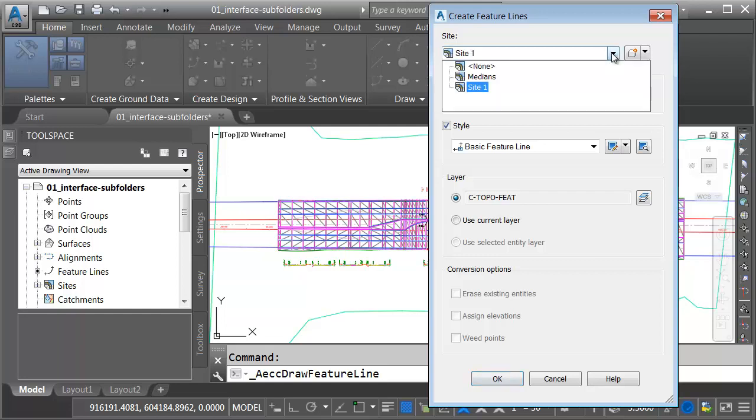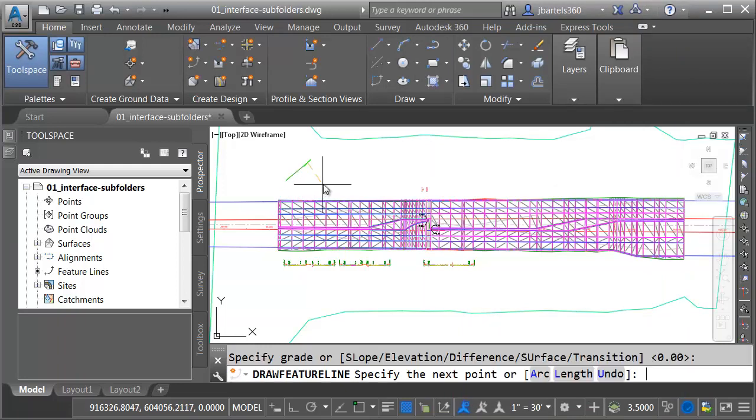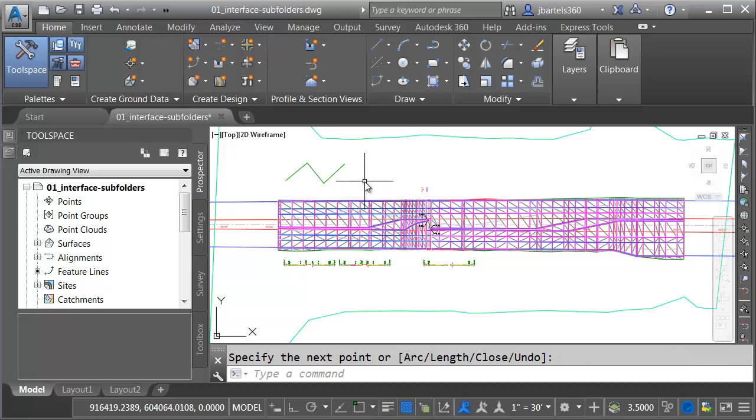So in Civil 3D 2017, we can now create siteless feature lines. Feature lines that are siteless will not interact in the event they cross. I'm going to call this feature line sample. We'll keep the default style and I'll click OK. I will then click to place this on screen and I'll press Enter to accept the elevation. I'll do that a few more times to create this object.